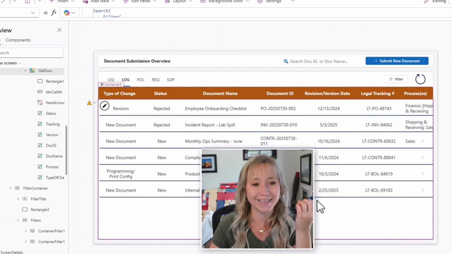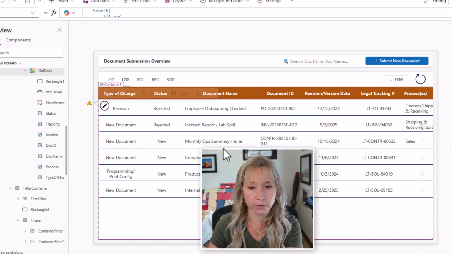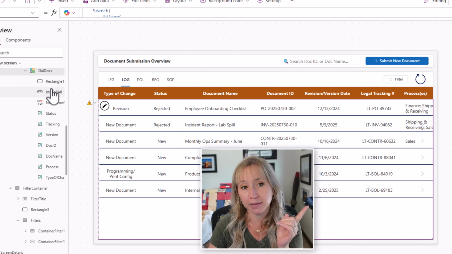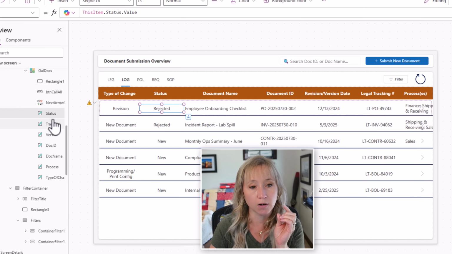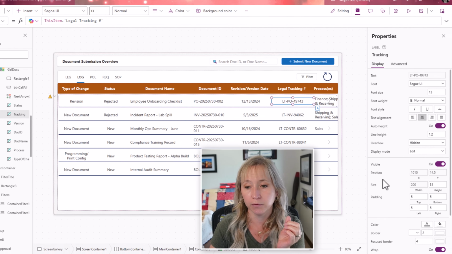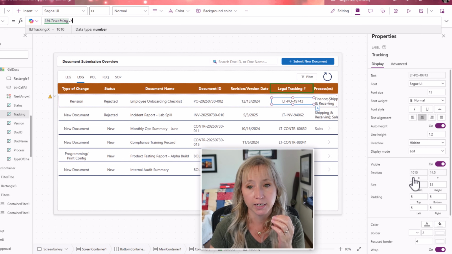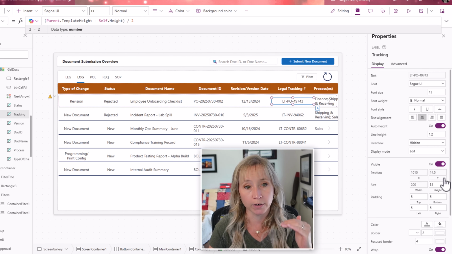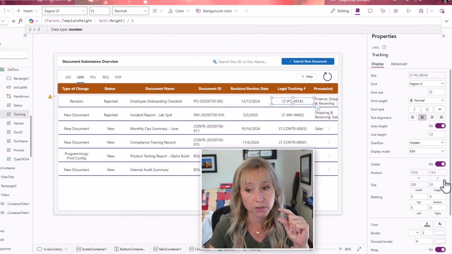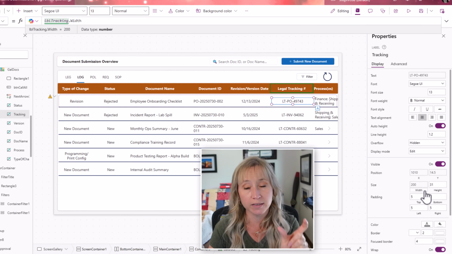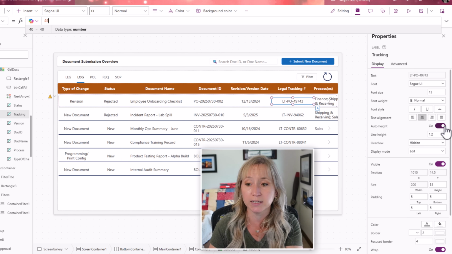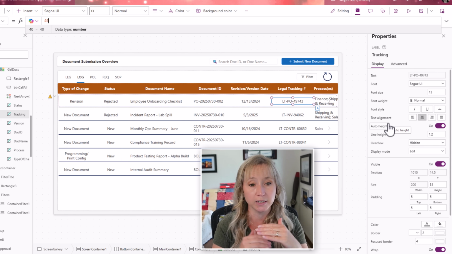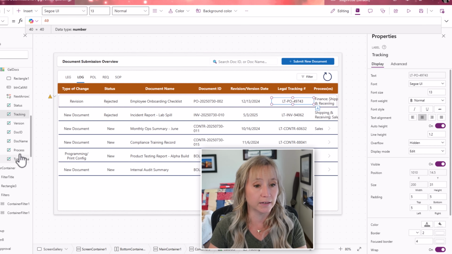So let's look at the gallery here. This is a horizontal gallery with that button that I told you about on top of everything else. But what I wanted to show you here was on each one of these items, if we look at their X, it's referencing the label above it. If we look at the Y, it's referencing where it is within the template. It's always going to be centered in the space it's given. The width is the same as the label up top, and the height is 31. I could set this, oh, it is set to auto height. So it'll automatically adjust for the size of the text that's within it.